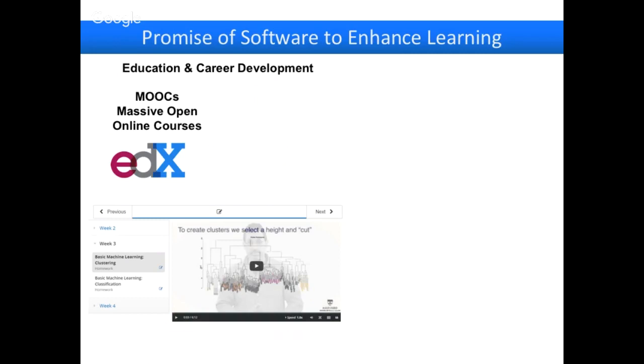Okay. So you might have heard of things like MOOCs or massive open online courses. Put your hand up if you've heard of MOOCs. Okay. So a MOOC is a massive open online course. If you Google edX, it'll provide you free courses that anyone can learn from. You all might not care because you're paying for courses right now, but once you leave university, you'll be very happy for this. So you've got these online courses where anyone can learn anything they need for their career.